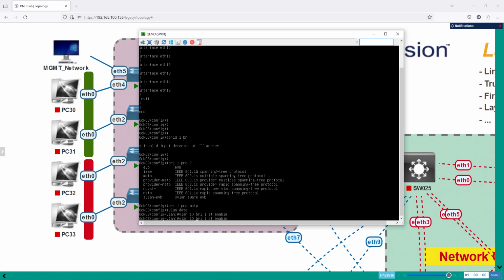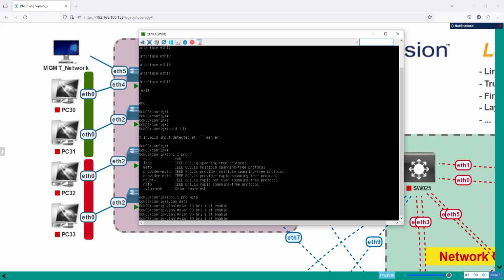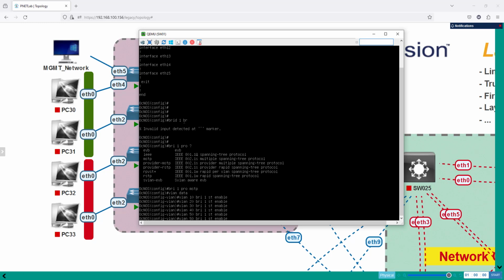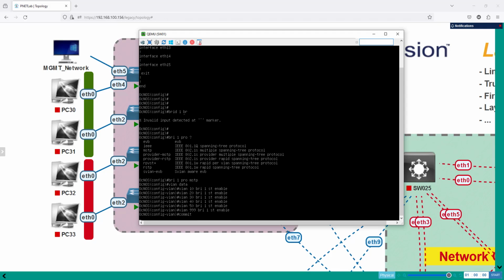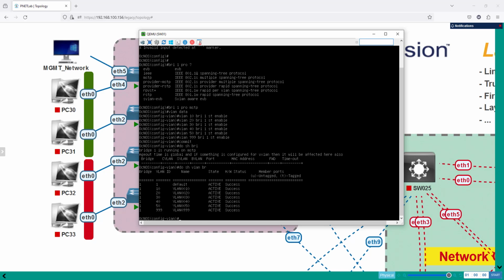And then I'm going to create VLAN 20, VLAN 30, VLAN 40, 50, and 999. So far I'm going to commit everything. If I say do show bridge, for now you can see that it says the bridge is running on MSTP, and I have some VLANs, of course. If I just say do show VLAN brief, it says that I have these VLANs created.